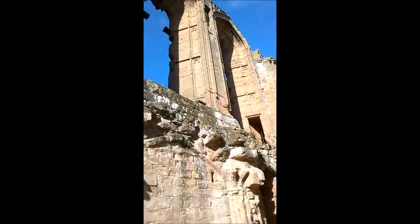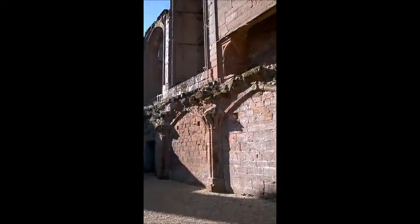Apparently, these windows used to have more of the tracery in them, but some Victorian decided it would look more romantic if he knocked it all out, which I think is a real shame. I do hope to be able to find something to do with one of these in an embroidery soon.